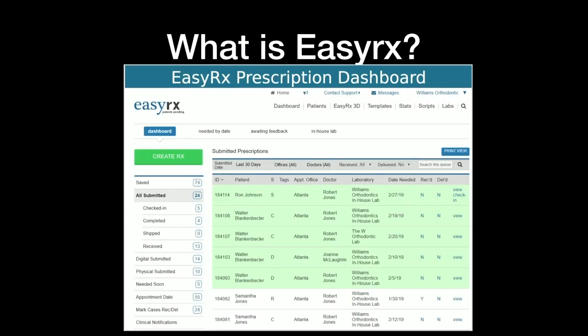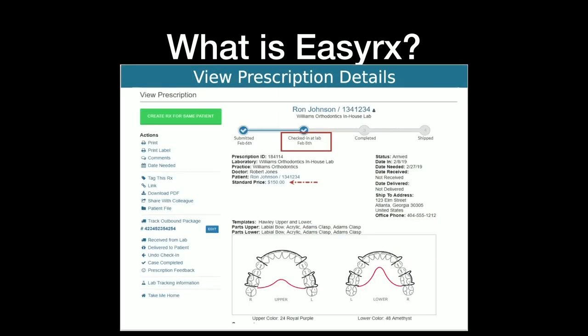And this, they can see the list of cases they've sent out, and they can mark them as received, delivered. They can view it. And you see this bar right here? The labs share this progress bar with the doctor. So the doctor submits it, we see a check mark there. As labs check it in, it gives a date, and then when we check it out, it marks it complete. The doctor knows it's ready, and then shipped.